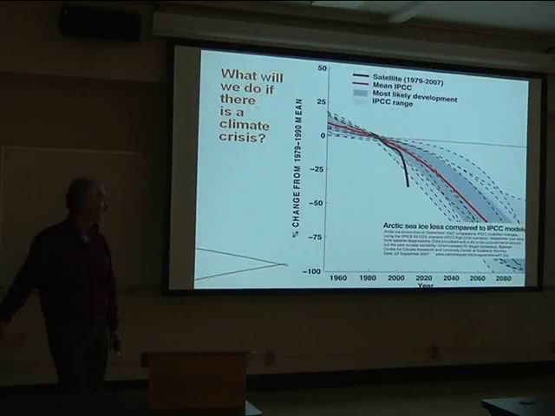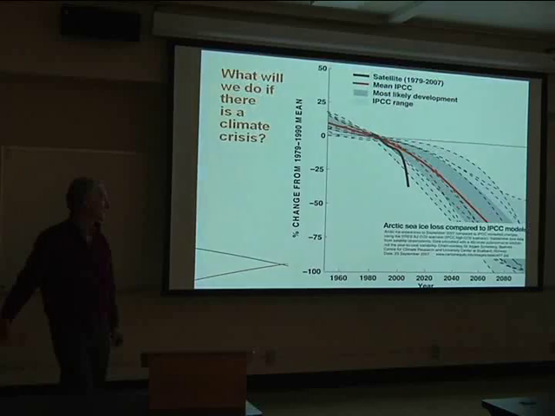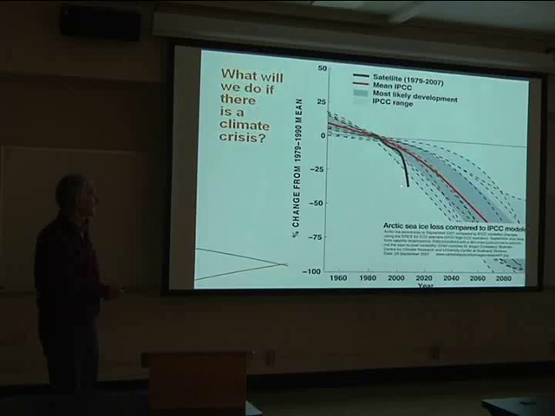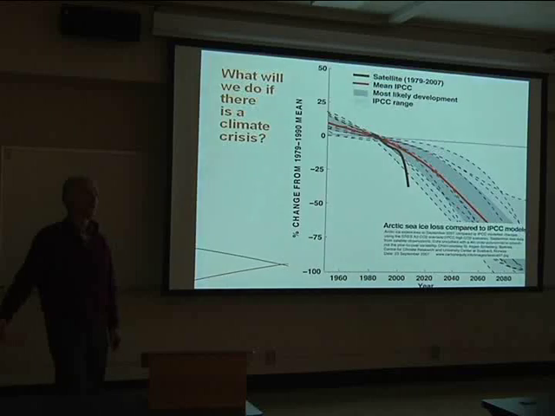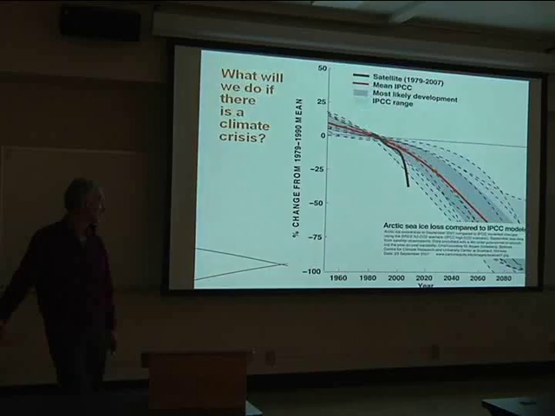In addition to that, if you look at what's been happening with other model projections, I'm showing you here the percent change in sea ice compared to a slew of models that participated in the 2007 IPCC estimates. You'll see the black line here are the observed sea ice distributions, and these other cloud of lines are the projections that modelers put together of sea ice loss. And you'll see that the sea ice losses are indeed occurring even faster than our climate models are projecting.